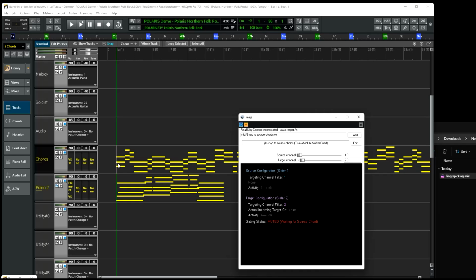Okay, now let's set these sliders. I set the source slider to channel 9 to allow the chord notes in that the plugin will snap the target notes of your MIDI phrases to. Now, if we play them, it's saying the target channel MIDI notes are on 13, so we set the target slider to 13. Okay, that should be live transforming the MIDI notes to fit the chords.